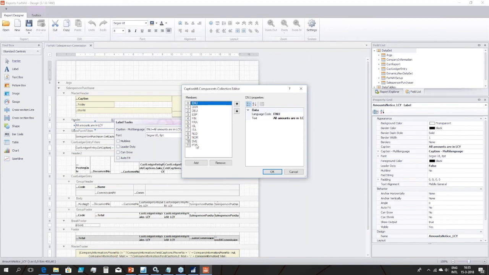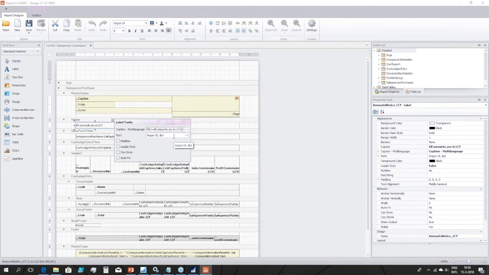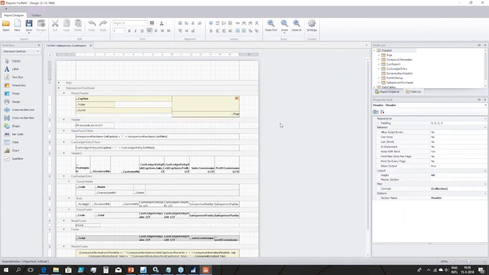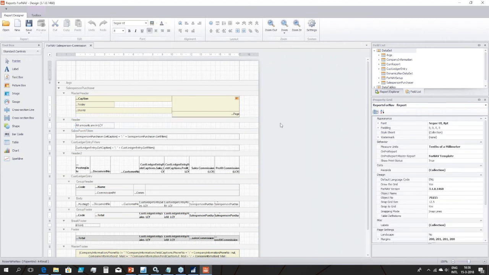We spent a lot of time on writing some PowerShell scripts that allow us to automatically translate those reports. If you have a set of ForNAV reports and you need some help in translations, don't hesitate to send us an email, and we're more than happy to share the tools that we've created with you so you can do the same with your reports.